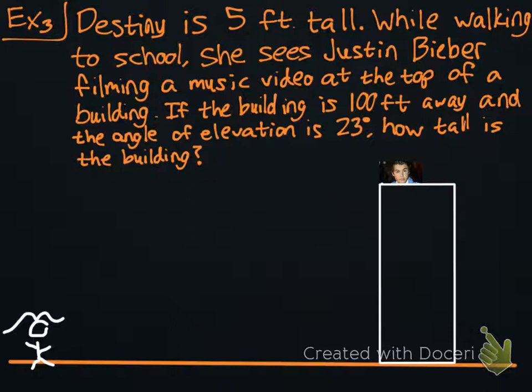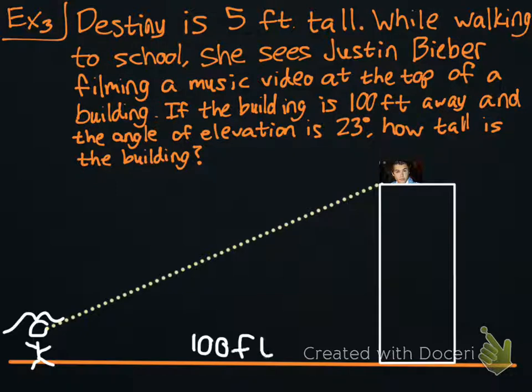and she sees Justin Bieber from a long way away, and starts to freak out. So she sees Justin Bieber at this angle here. And it says that she is 100 feet away. So we're just piecing together the information they give us. Nothing too tricky here, but without a picture, this problem is really difficult to do, unless you're a genius. If you are, more power to you.